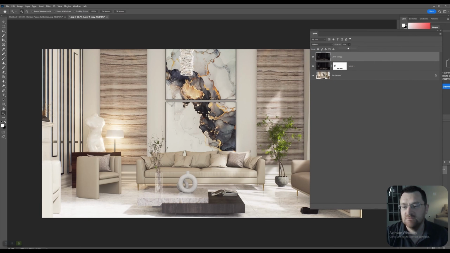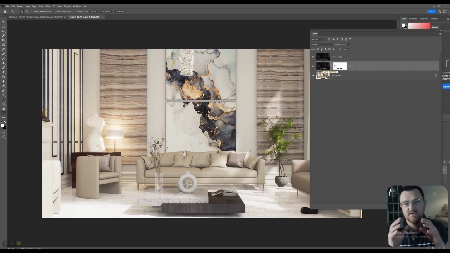One technique I have found useful is to put both of these at about 50%. That way you get a nice blend between the lighten effect and the screen effect. And I think all in all, it kind of works really, really well. So that's what we do with our reflection pass.